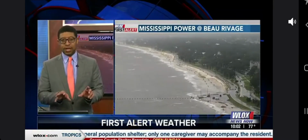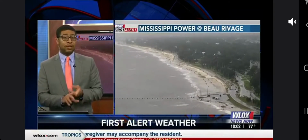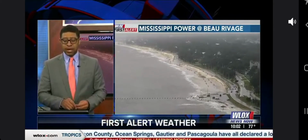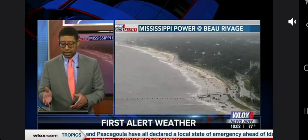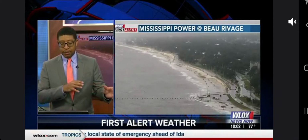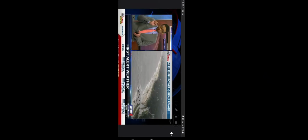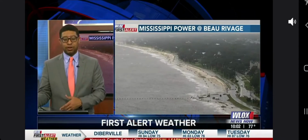Now, this is a look at Highway 90. We have had some information that there are some spots in Long Beach, for example, that have water covering portions of Highway 90. We just got that information in minutes ago. But this is a site in Biloxi, and where we have this tower cam pointed, it's from the roof of the Beau Rivage pointed toward the west. The Mississippi Sound is now covering 90%, I would say, of the beachfront. There's just a little bit of sand left, and then it's going to probably cover that too, and then it will likely go onto the road.